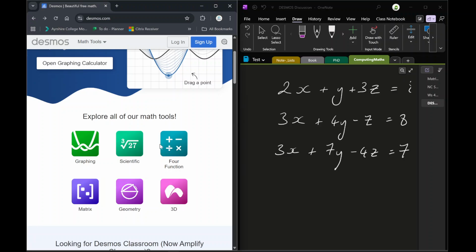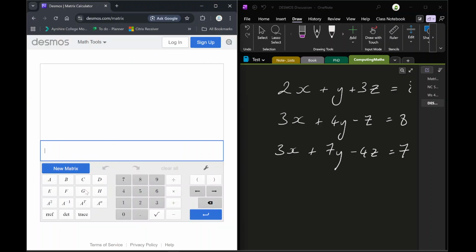So the DESMOS tool, which is at desmos.com, can help us to solve quite a lot of problems in mathematics. If you navigate to desmos.com and then find the matrix function, you should get a screen that looks like this. And simply put, all we need to do first of all is insert a new matrix.